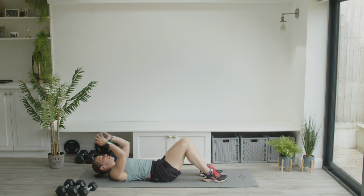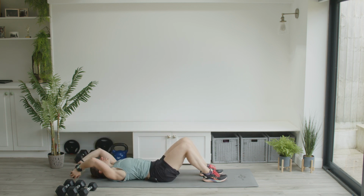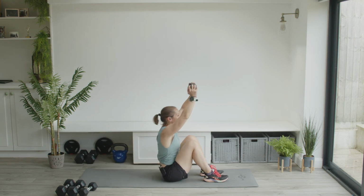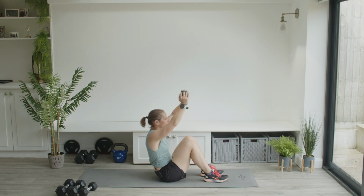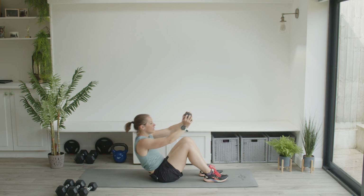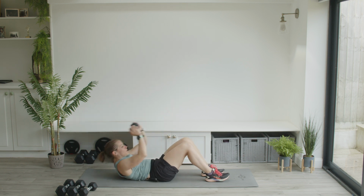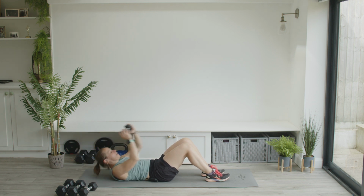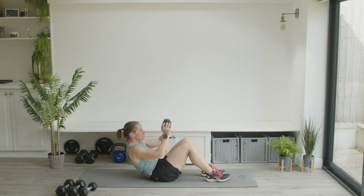Are you ready to go? Overhead and let's go. Pushing up, coming back down. Pushing up for number 2. 3 and 4. Breathing. This is number 6, 7, 8, 9, and 10. Finish the movement.